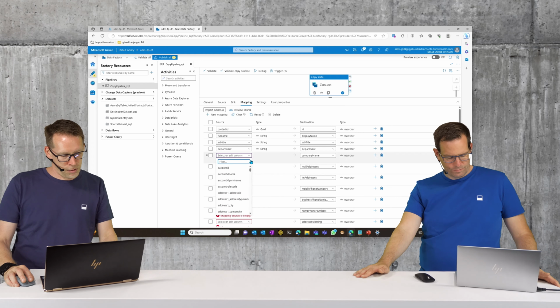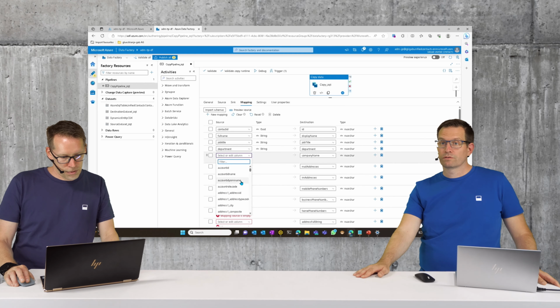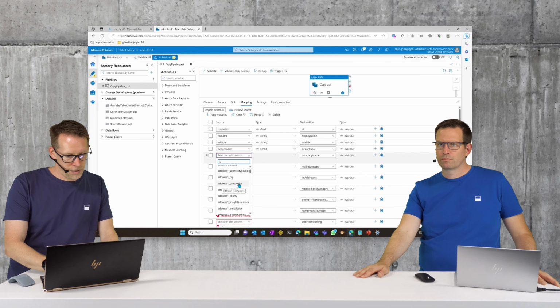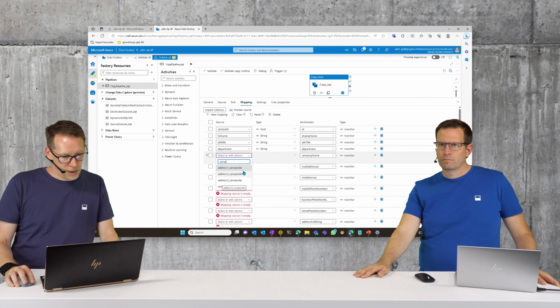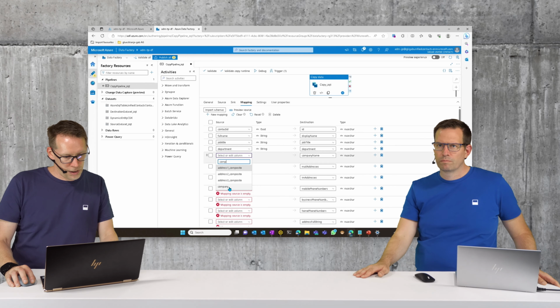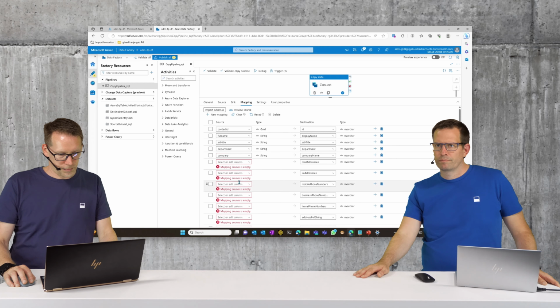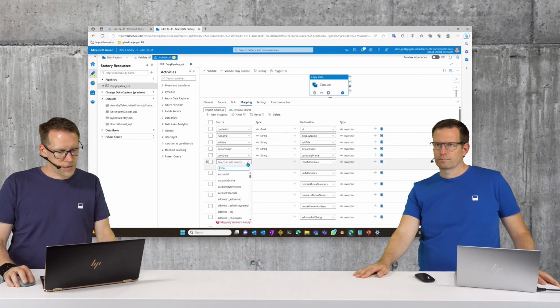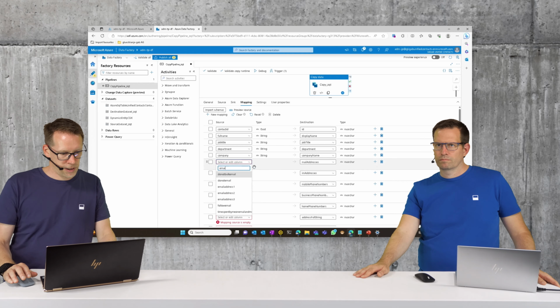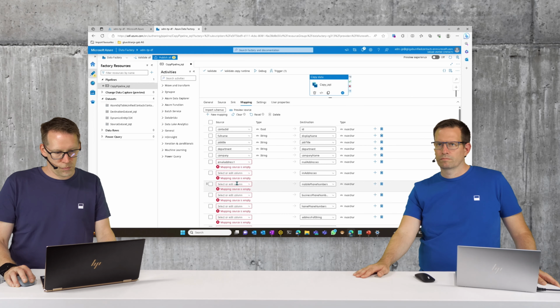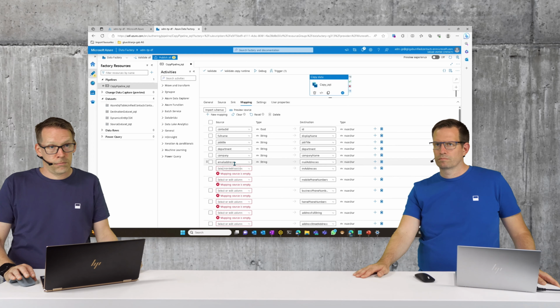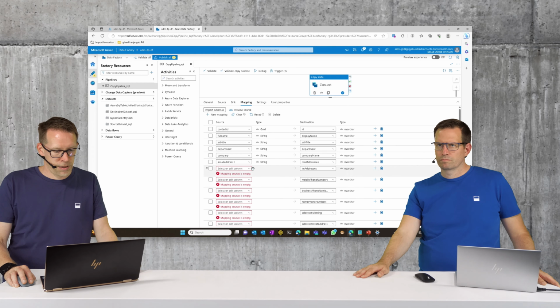Company name, we'll just search for company. So address, the company, it's down here. So mail address, likely something like email. So we just say email address 1, which is in Dynamics as the business email address.